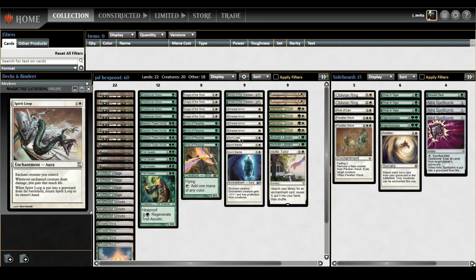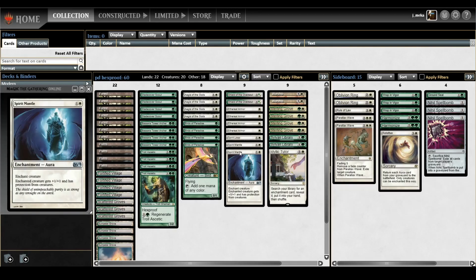Spirit Loop is just kind of the life gain thing. Like I said earlier, there's a lot of catching up you'll probably have to do, so Spirit Loop is not bad at that. Spirit Mantle is probably the evasion part of this deck. Like I said, you could play trample stuff, but this deck is mostly creature-centric, so once you get Spirit Mantle online, no one's going to be able to block you. It's basically unblockable, so that's pretty cool.